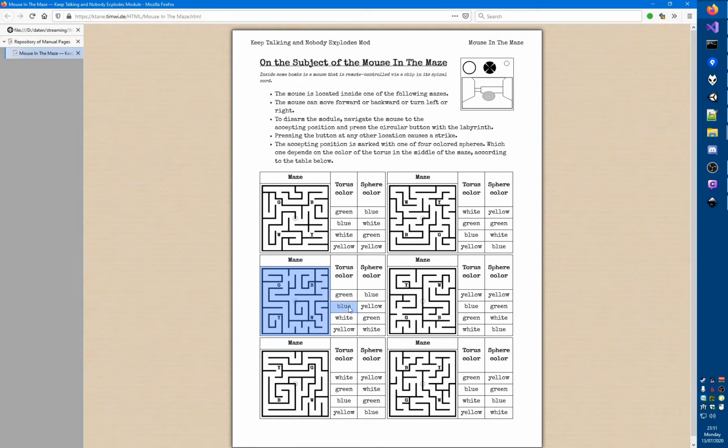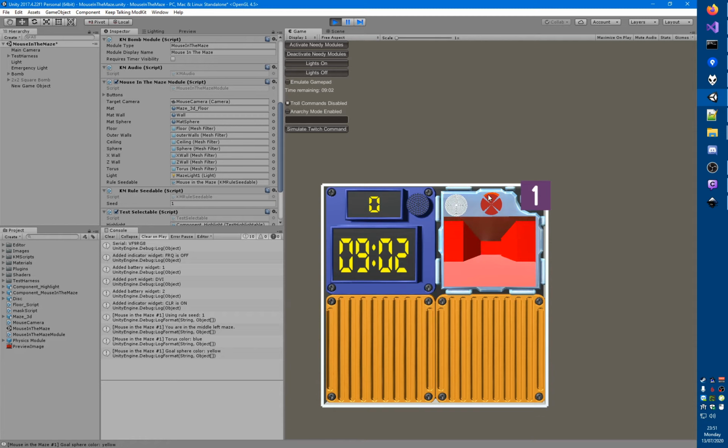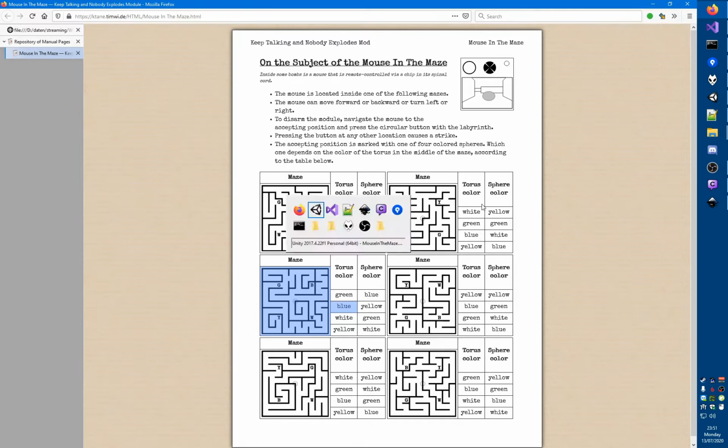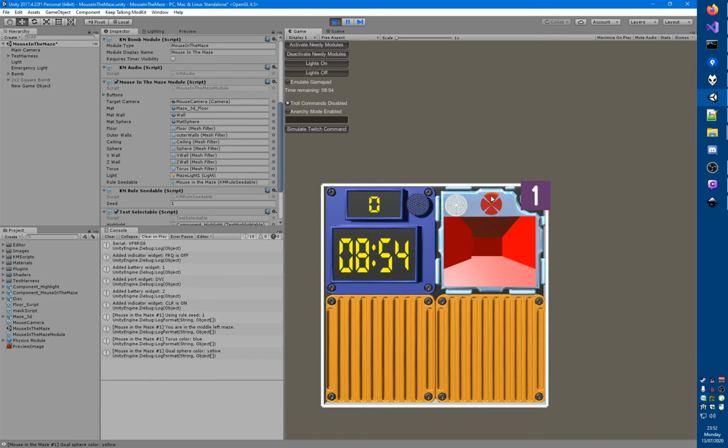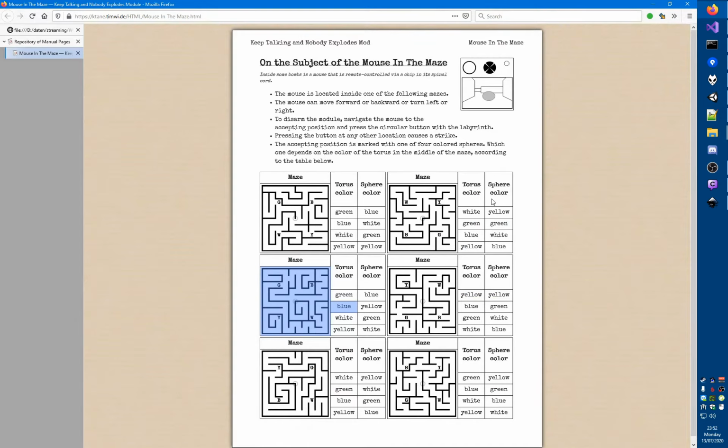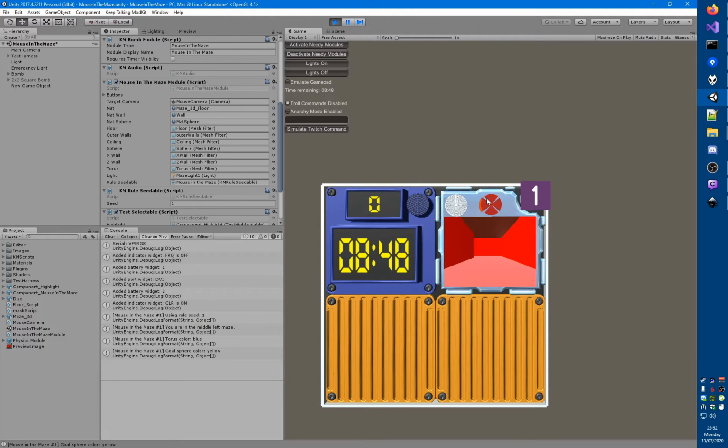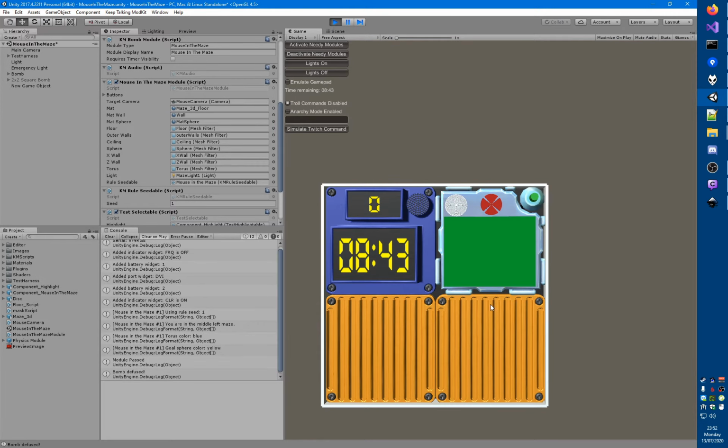So we have a blue torus, we're looking for the yellow sphere. Yeah, I think at this point we can be fairly satisfied that this is indeed the maze that is in the manual, right? So now I'm walking past the green sphere, and I'm gonna be finding the yellow sphere somewhere here. So this is where I need to turn right. And then in the middle of this corridor, we have the yellow sphere, and that's it solved.